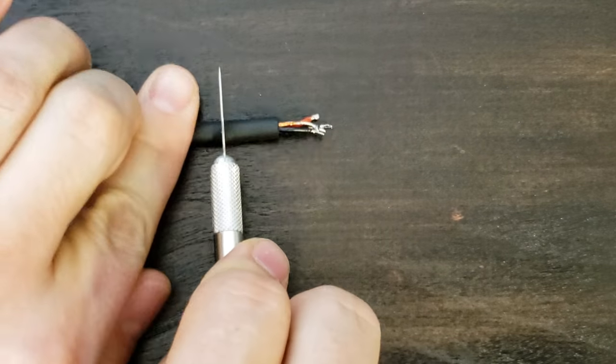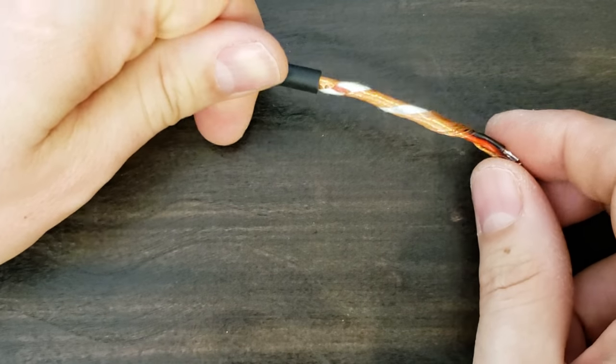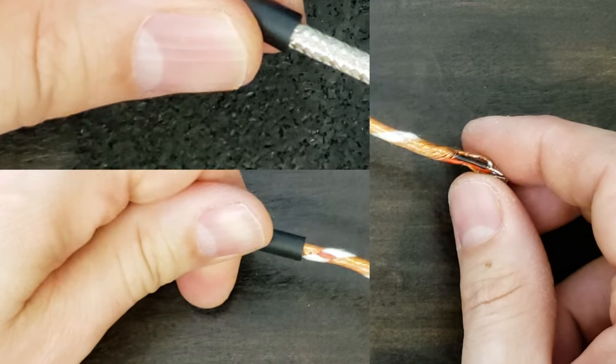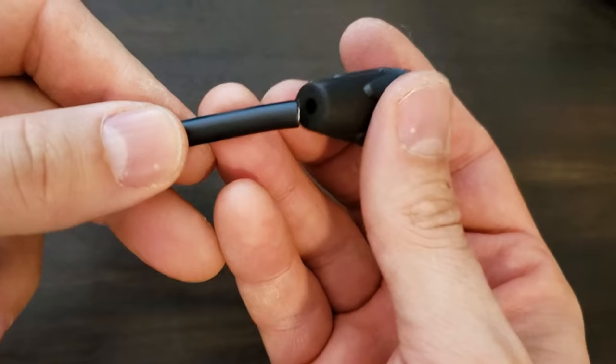Let's take a look at a medium priced house brand cable from a major retailer. Mainly we have a shielding issue. The shield has some big gaps in it, and this is detrimental for recording sensitive audio. Our cable has braided shielding with excellent coverage.